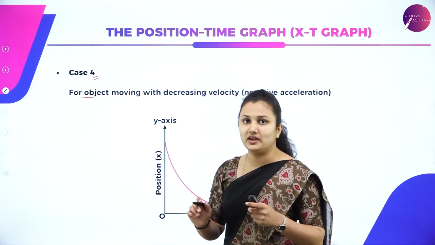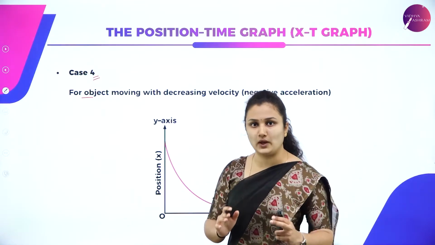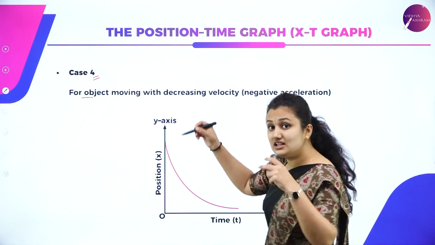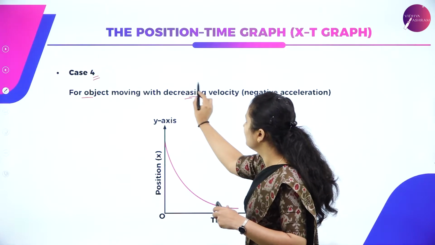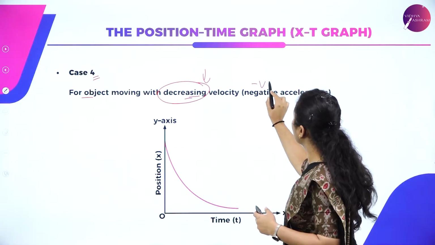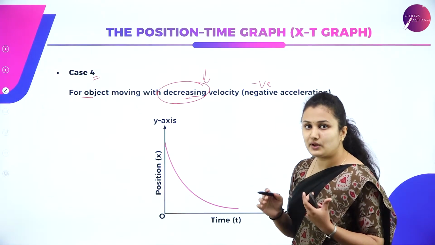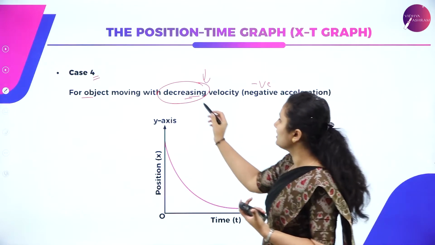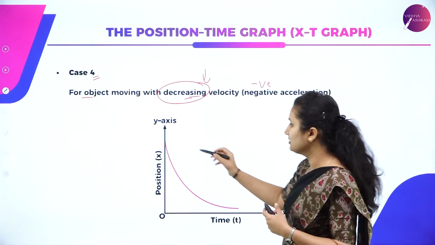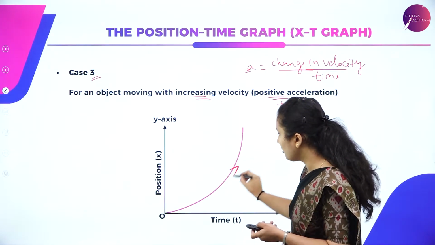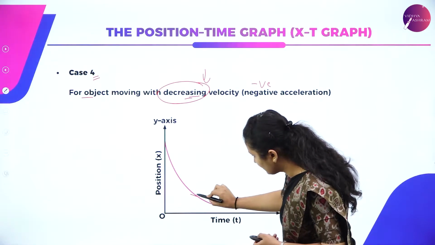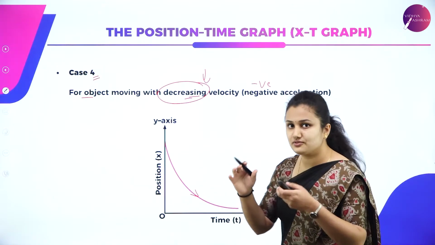So if an object is moving, now it is not at rest as in case 1. In case 4, the object is moving with some speed with decreasing velocity. They are specifying it is decreasing. So there will be negative acceleration. The change in velocity is decreasing, so we get negative acceleration. So the curve is just opposite to positive acceleration. It is decreasing from the y-axis. The direction is this way. You have the cross form of this curve.